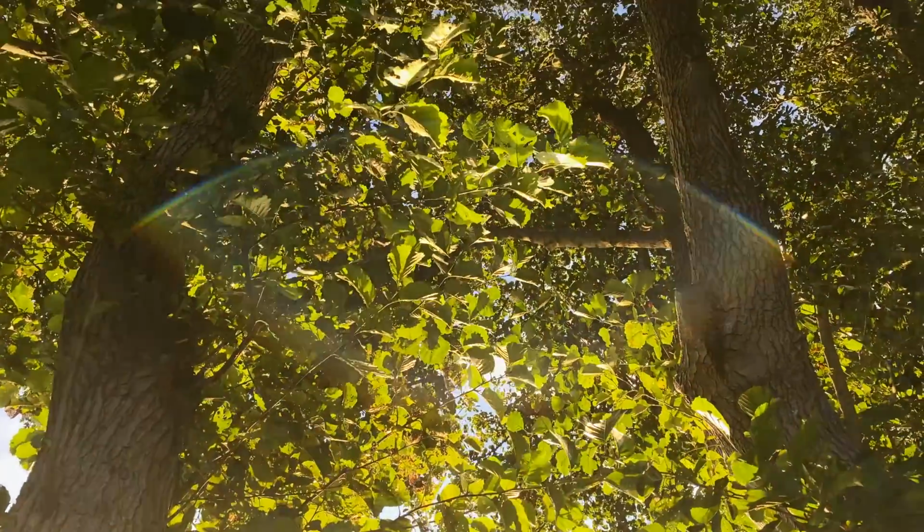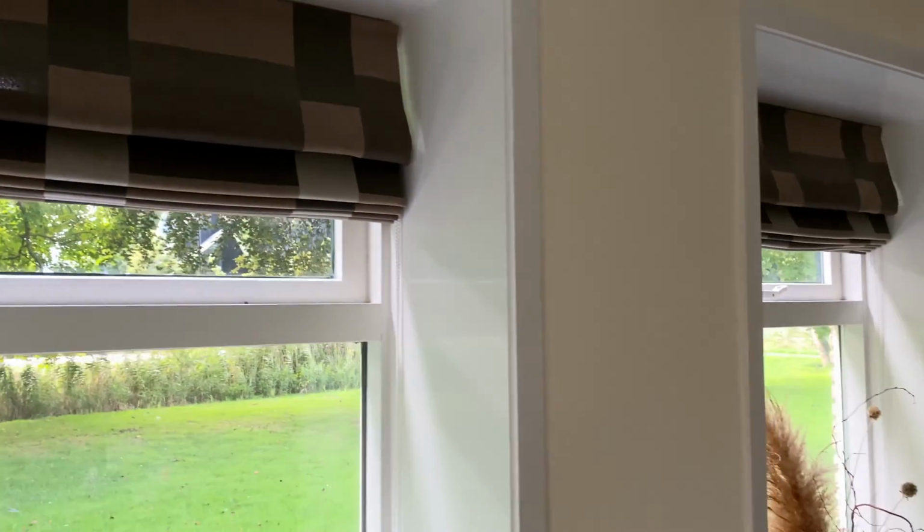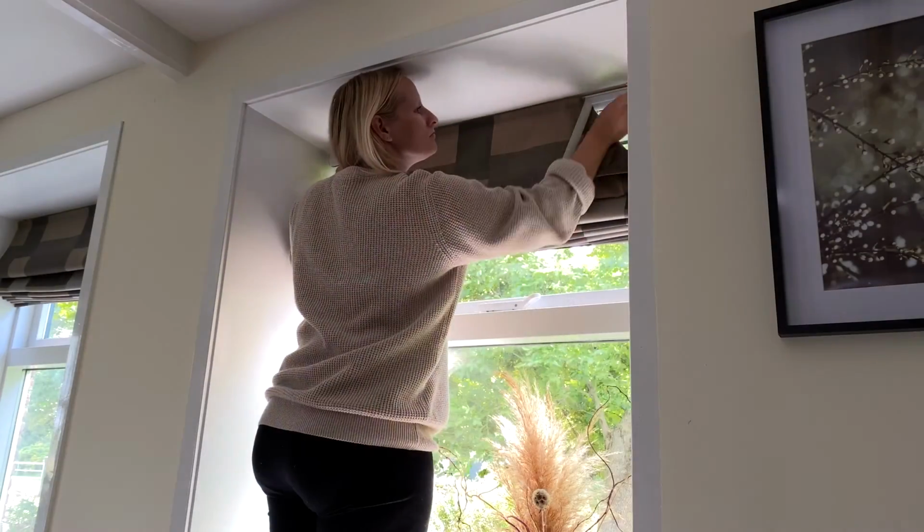Good morning. I have an interesting project today. We have a bunch of Roman shades in our living room. There's actually 6 of them. I've got 6 windows and I like having the shades there, but I don't like the fabric. So my original plan was to DIY completely new Roman shades, but I figured out that the existing systems are actually not that complicated. So I'm just gonna take the whole thing apart, replace the fabric, and then put the whole thing back together. So I'm gonna go and get started.